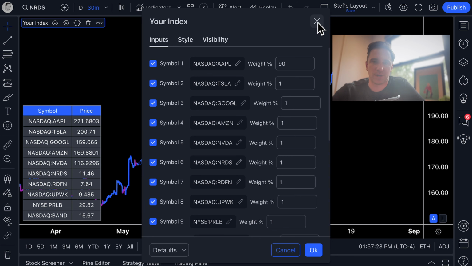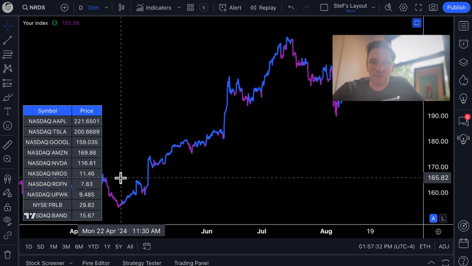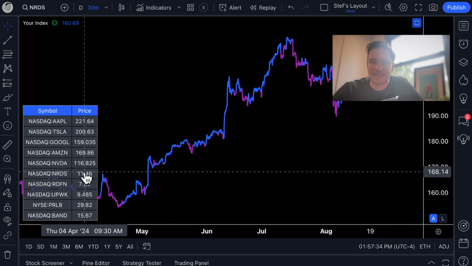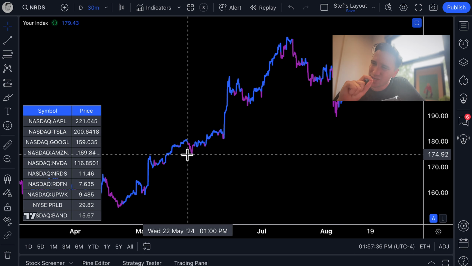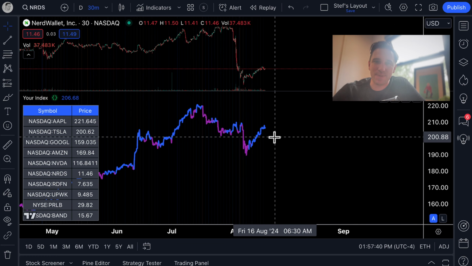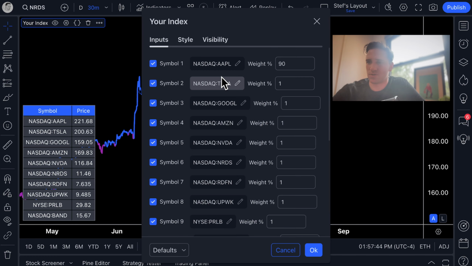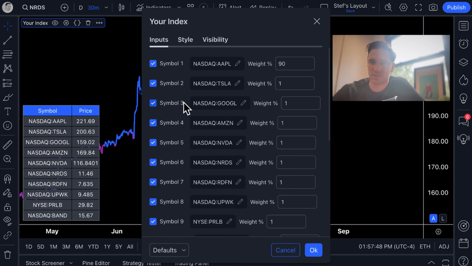Doesn't really move much at all. We click exit, and now we're mostly just looking at a chart of Apple with the influence of these 9 other stocks, potentially improving the index that much more. Now, you have the capability to do this, by the way. All you have to do is add this indicator to your account. It's free, it's open source, and make the customizations as you see fit.